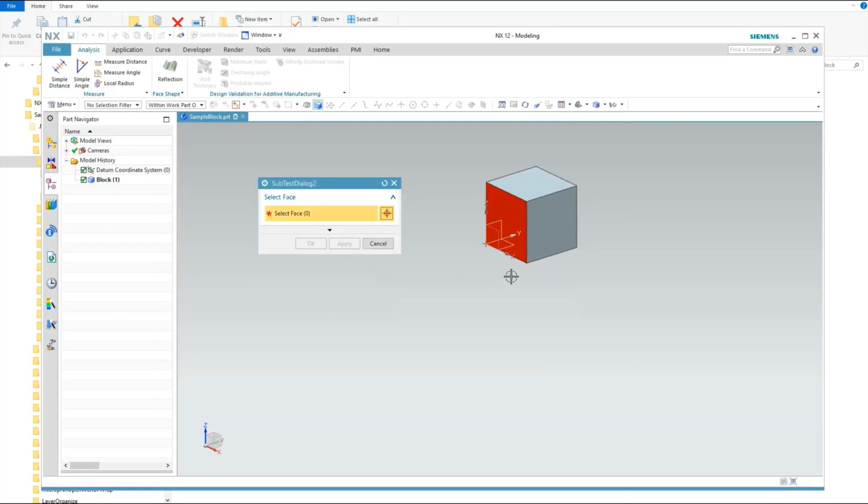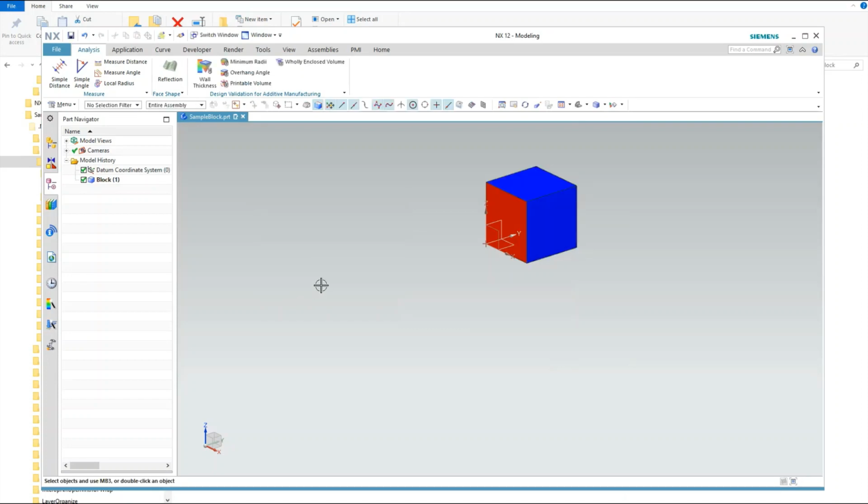Then I am going to select the first face, then again select the second face, and then it is automatically applied and the color of the selected faces is changed. So this is how you can explore and try out the block calling block example inside block styler. Thank you and bye bye.